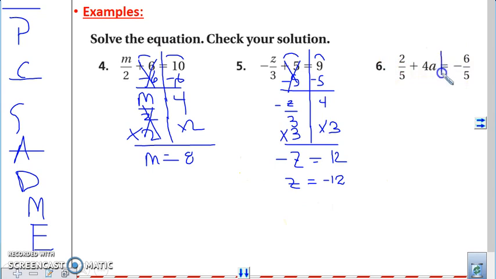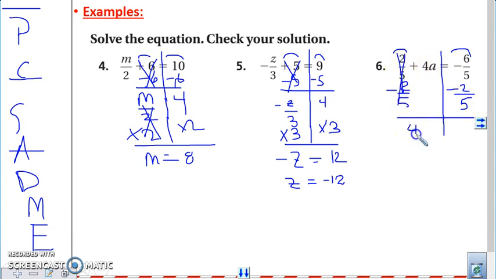Write the problem down, drop down the sides. Is there parentheses? No. Like terms on opposite sides. So now we're going to move into undoing. This technically says plus 2/5, so we're going to take away 2/5. Do the inverse, take away 2/5. Ooh, they kept this one easy for us. How nice of them.